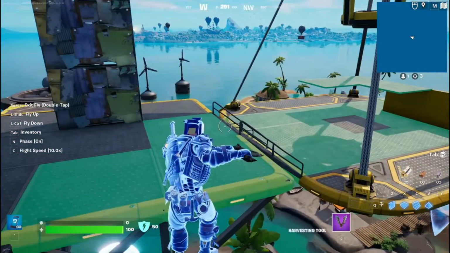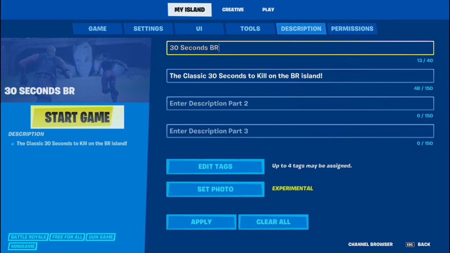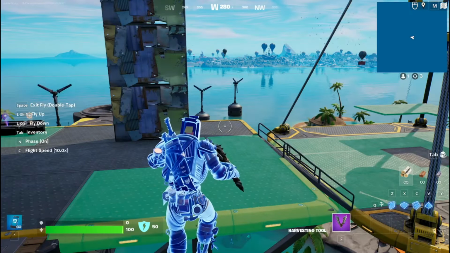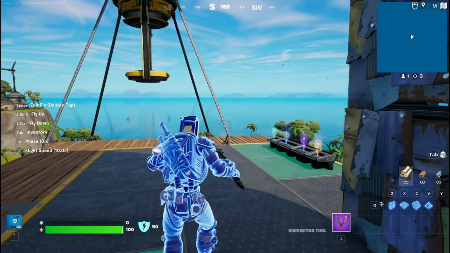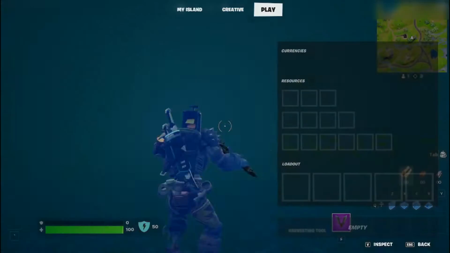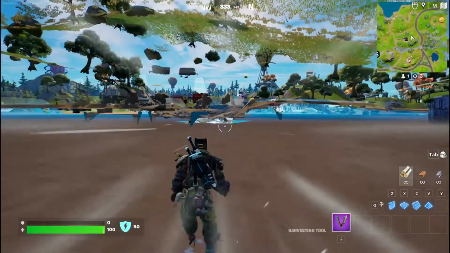So you already can pick up quite a few items that you don't have access to. But 0 point, let's go ahead and go into my island. It's right in here. If we go to description, and we click set photo. Oh, look at that. Nothing happened. I actually can't even get out of fly mode. Let's click E. Wait a wee minute.